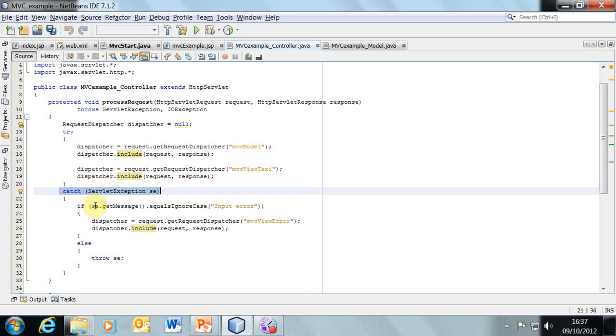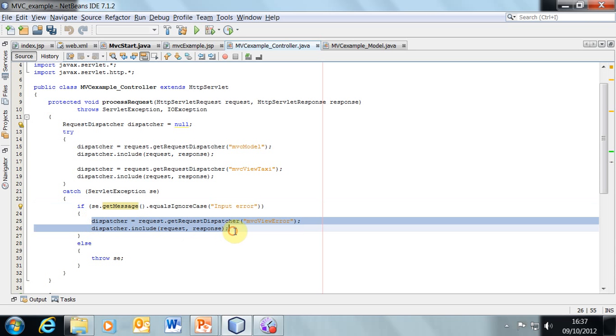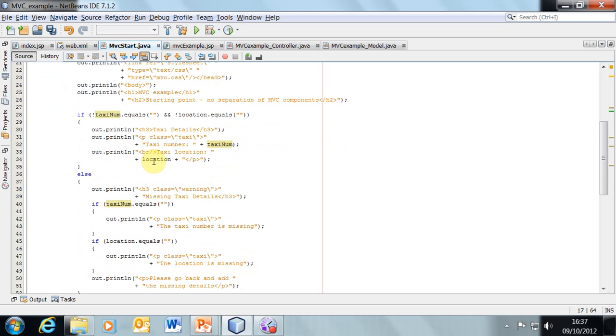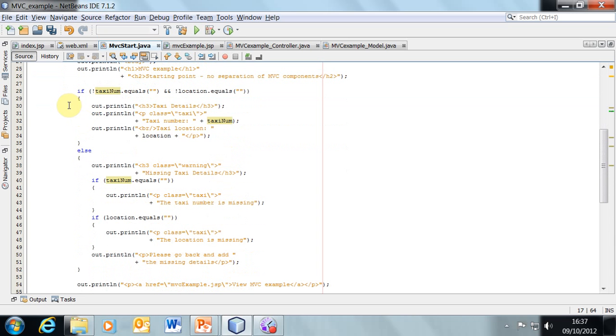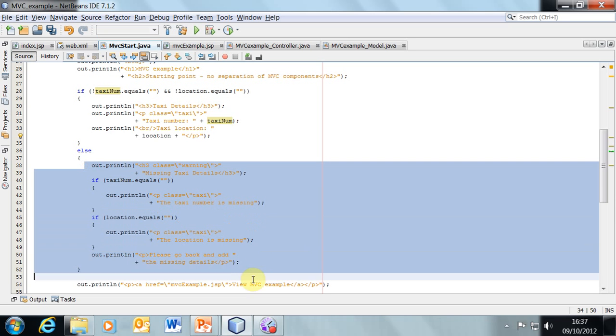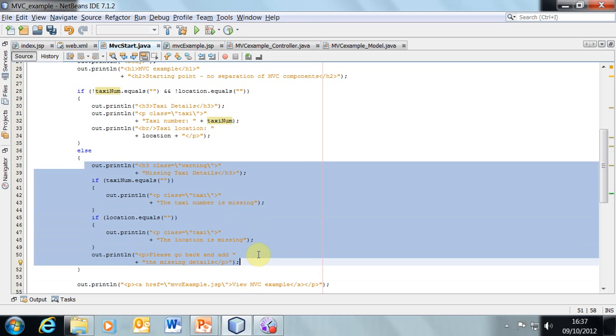And all we're going to do from here is to get that error message, and if it is equal to the phrase input error, then what we're going to do is to invoke the error view instead. Because if we come back to the original monolith, we can see that there were two kinds of views. There was the normal process and the view for I've got some errors.